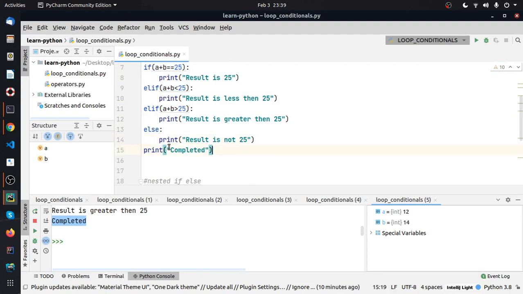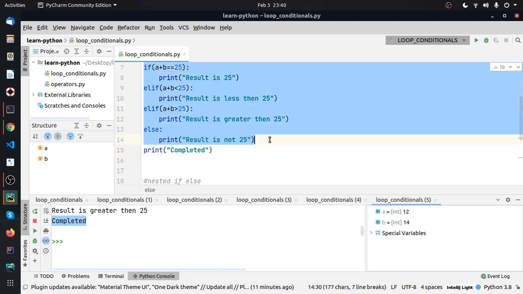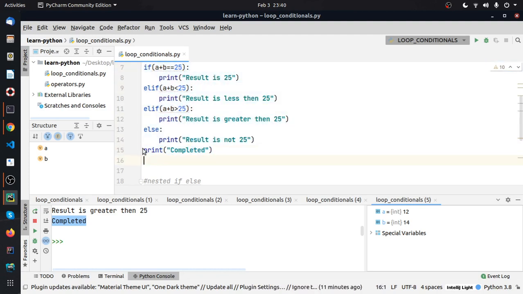After all those things are done, we are going to print this. Okay, because this is independent of whatever condition you are having. If all these codes are executed, then this is going to run by default, or whatever code you have after that is going to execute.